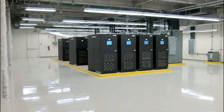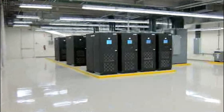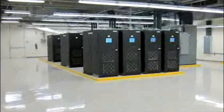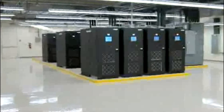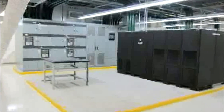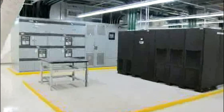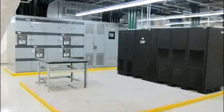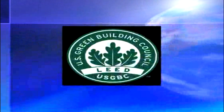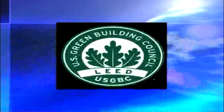The Vicon flywheels used with the high-efficiency UPS at EMC saves on HVAC costs, and also solved environmental issues at the site by not having hazardous chemicals in separate areas, which would have required expensive ventilation systems and acid spill containment. The battery-less UPS installed at Durham is part of the process that helped EMC with LEED certification of the EMC Durham Data Center.